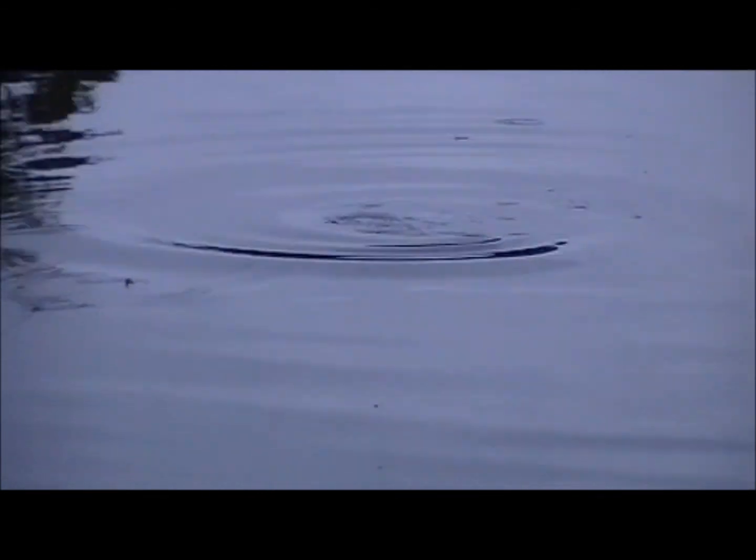Slip it back. Well, them swells folks, from the swim to my left, and Mark's gone and got one on. Real funny take. We've both been experiencing funny takes this evening. I wouldn't say experience, I've only had one. Alright then, I'll rephrase that. The two takes I've had were a bit funny, and the one that Mark's had was the same. But yep, we're approaching the end of another short session. But I'm pleased to say that Mark's got one on. So just a little bit of footage as it's reaching the surface. Fingers crossed, the next thing it'll do is reach the back of the net, and he'll keep the non-blank season living for another session.